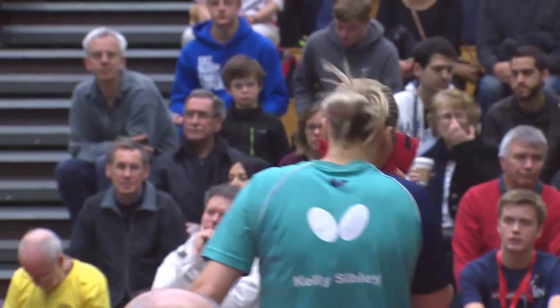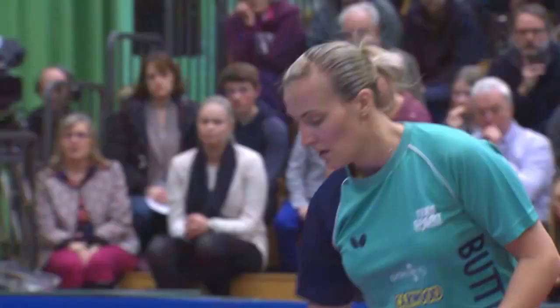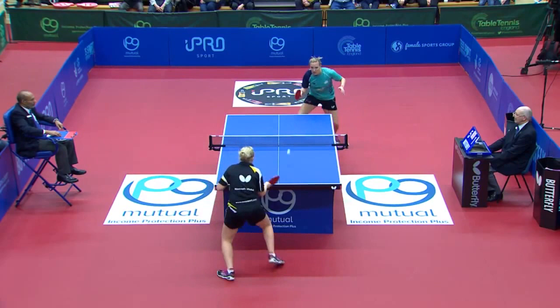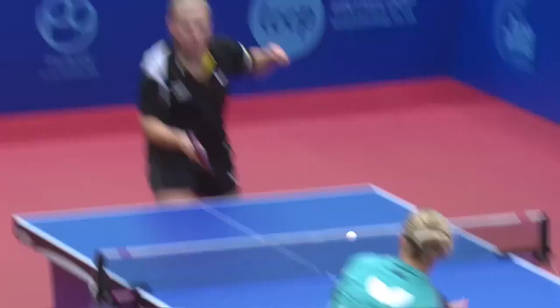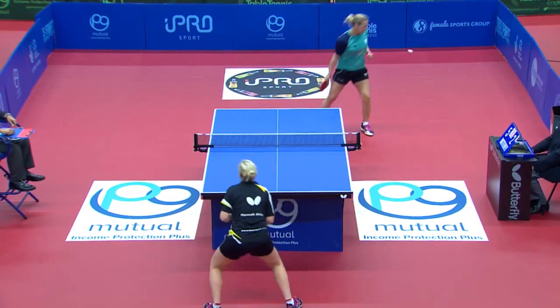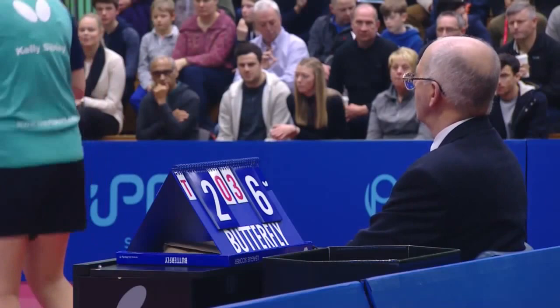One, 5. She just can't afford to make those errors, can she, Matt? As a defensive player, one of the hallmarks of a world-class defensive player is very, very few unforced errors. And Hannah just making one or two more than she would like. Good. That's a great backhand down the line. Held her ground. Used the reverse rubber. And just punched it down the line. Yeah, fantastic shot there by Hannah. Spun the bat in the hand to have the reverse rubber and great shot down the line. Six, two. As you said, Don, just too many unforced errors there by Hannah.